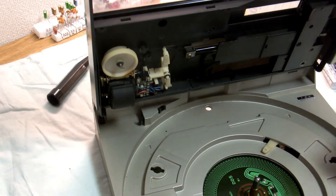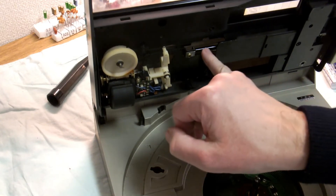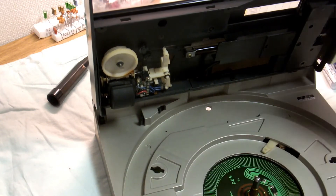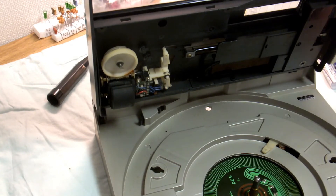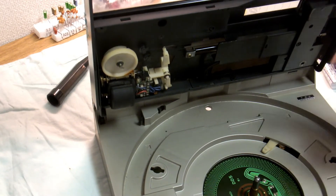For now I'm pretty happy with that and I think we'll leave this section here. The next section we'll pick up with is looking at the sled arrangement — going through things like cleaning up the bar that it rolls along, getting all the bits working, how to epoxy up the plastics. Basically you're going to see what everyone sees when they open it up, because pretty much these are all going to be the same at this point in their life — 40 years on, that plastic is not going to survive anymore; it's going to crack and do all that. So this section we'll leave it here.